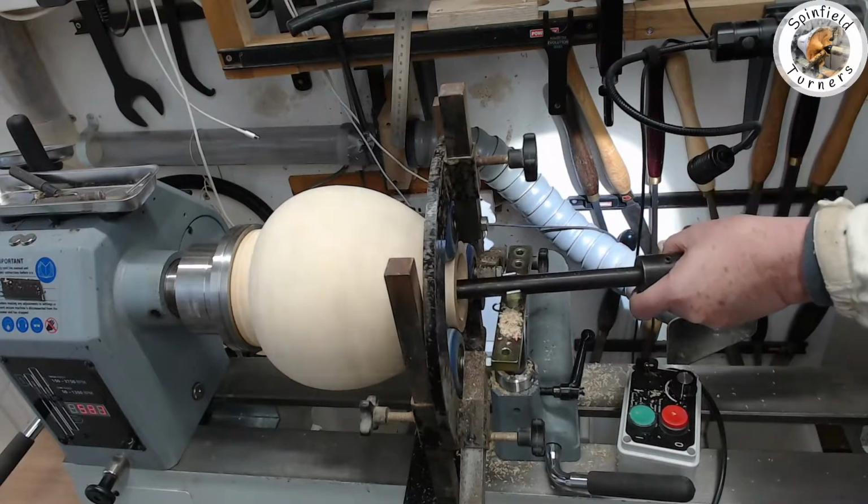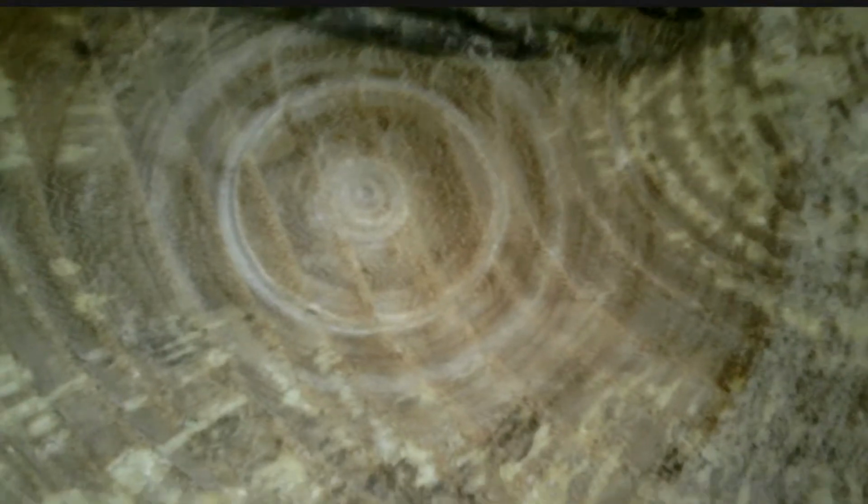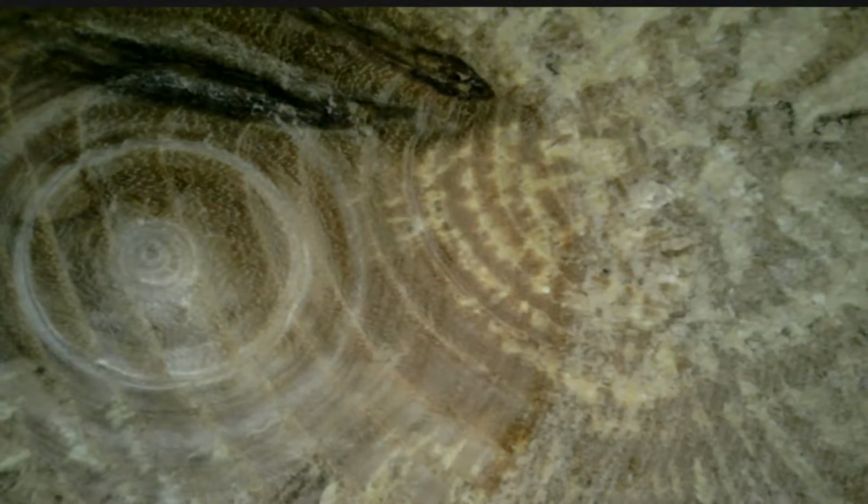And whilst the Kelton Hollower, as with all the hollowers, can be very effective, it's quite easy to find that you get a mound in the middle. So I stuck the camera down again, and you can see there that there's like a dome in the middle, which is quite tricky sometimes to get rid of. You have to have a left to right movement with the hollowing tool. You've got to get it right on the centre in order to get it to bite.